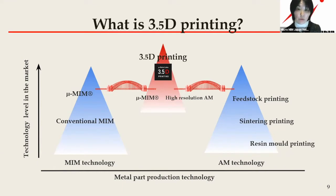In MIM production, generally the productivity is quite high, and above that, our micro-MIM technology satisfies the tight tolerance requirement, which is equivalent to machining. However, the starting up lead time is longer than machining since mold tooling is required. The mold tooling takes approximately 6 to 8 weeks and another 2-3 weeks for the MIM process. Therefore, the first sample of the mold comes out in 2 to 2.5 months.